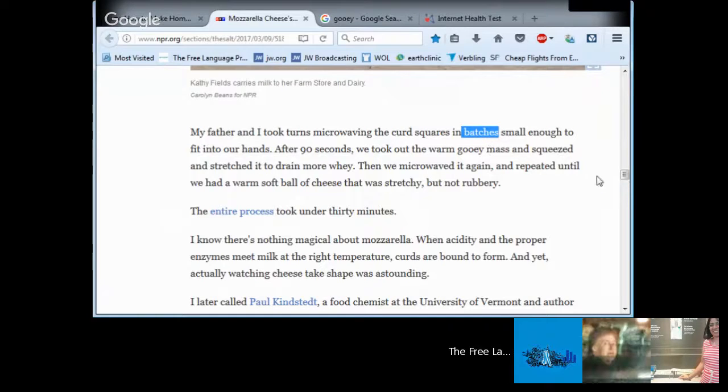Microwaving occurs in batches. How about teacher, the... I'm sorry. Go ahead. No, go ahead. I was just surprised that they microwave the cheese. We don't even have a microwave. I don't ever use a microwave because I don't like them. You do or you don't? No, I don't. I don't like them. Yeah, I feel like I get cancer when I look at them.